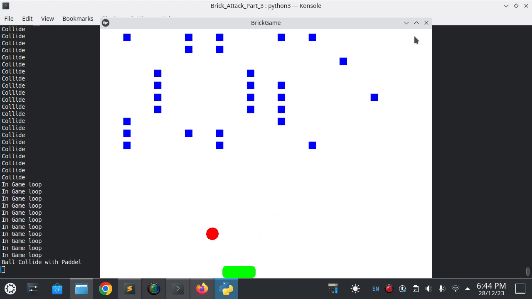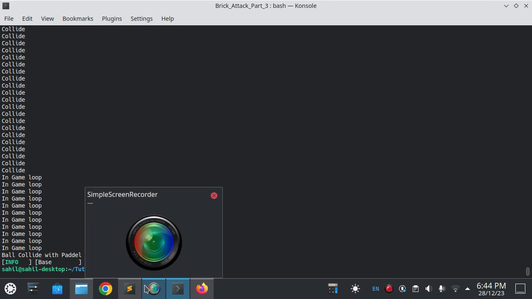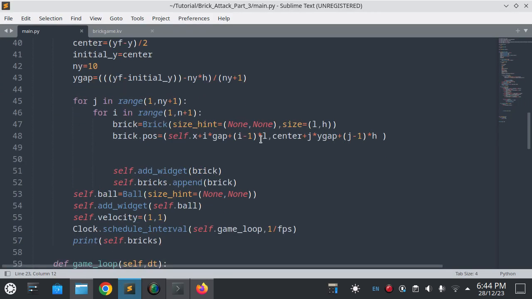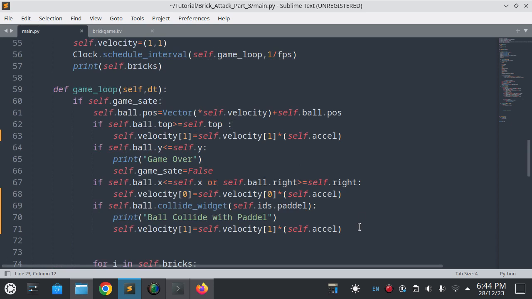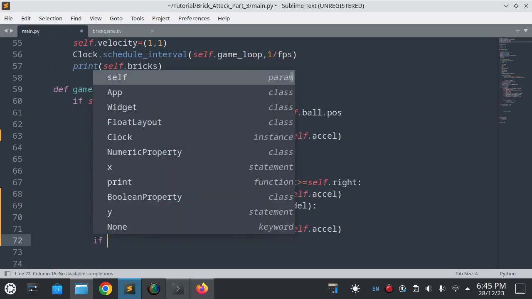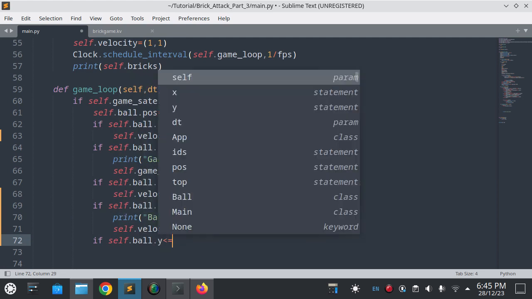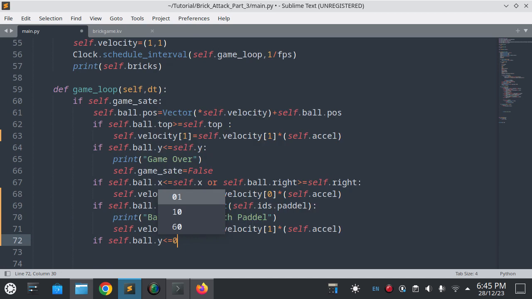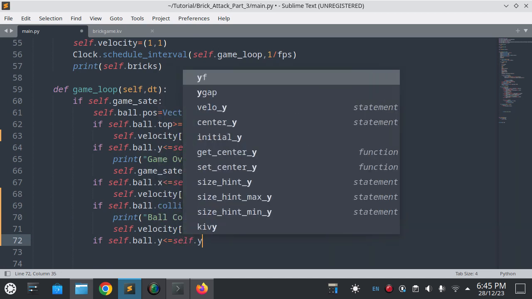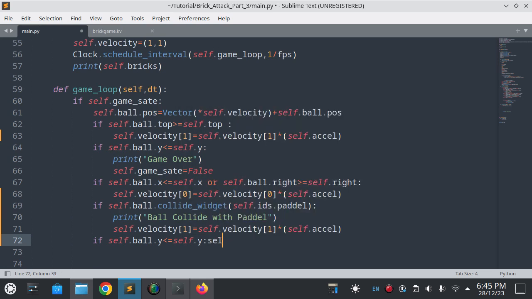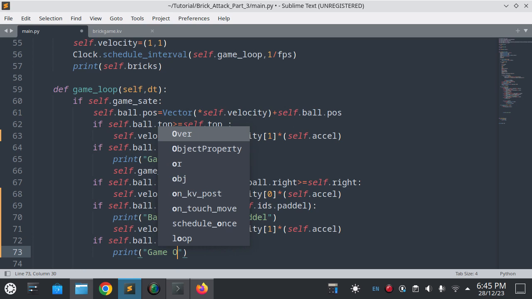So let's do this thing. The condition is: if self.ball.y is less than or equal to 0 or self.y, then print game over.